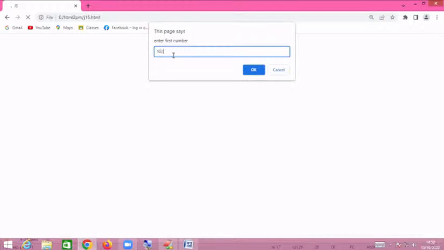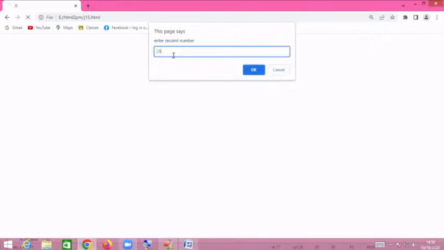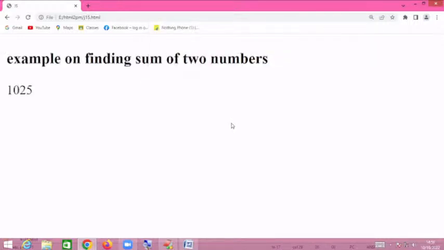Enter the second number 25. First number is 10, second number is 25. Expected output is 35, but it displays 1025. Why? Concatenation. 10 plus 25 gives 1025, like Rama plus Rao. It is doing concatenation.